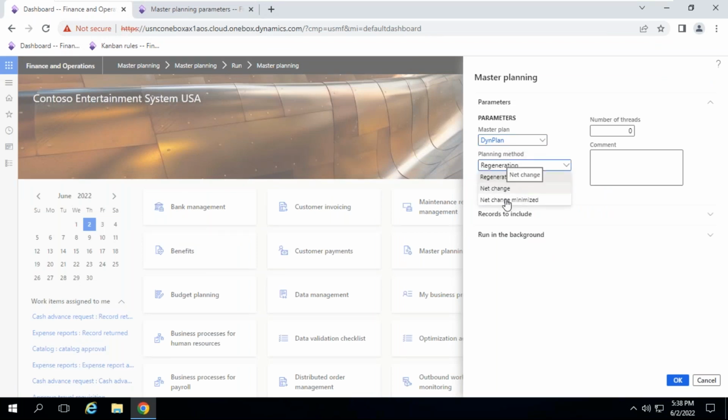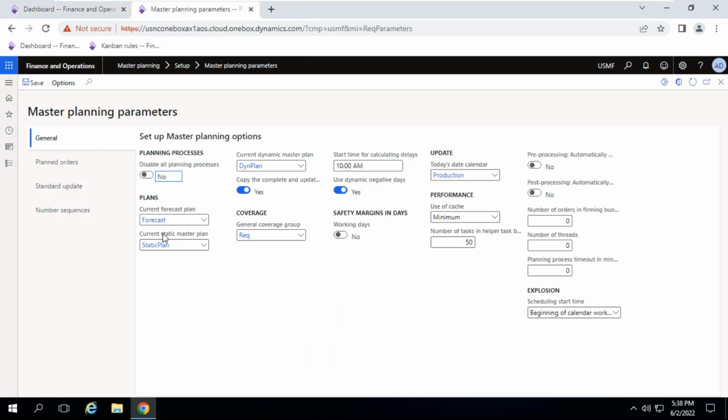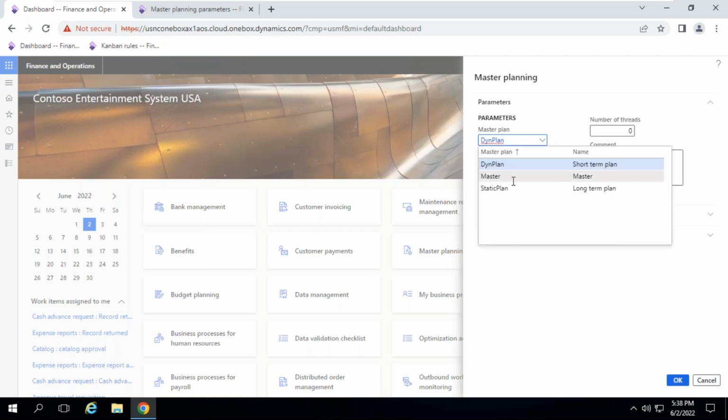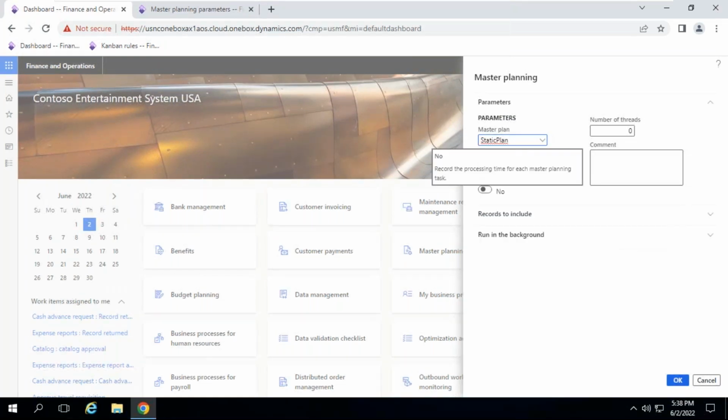regeneration, net change, net change minimized. It will allow you to select three. And in the current static plan, whatever you have configured, it may be 1, it may be 10, whatever plan you have selected, look at this, you don't have those many options. You don't have the option to select.